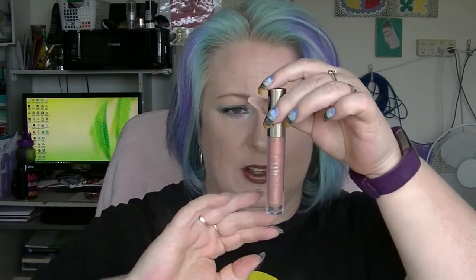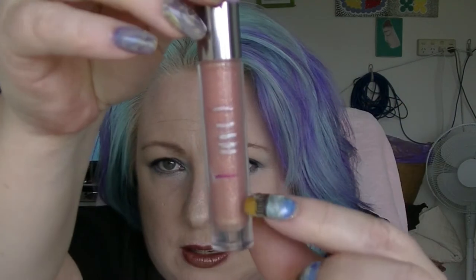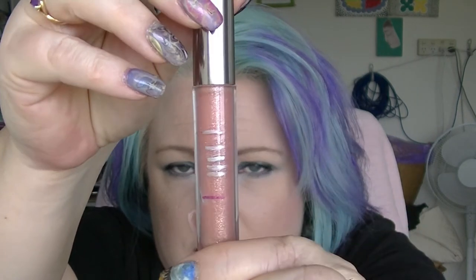A sparkly product — this is the Cargo Lip Gloss in Sahara. It doesn't want to slide down the tube properly, so there's probably more in it than it looks. This is probably the most successful I've ever been with a lip product. That up there is where we were, and we're about there now — you can see the tube down there but there's a whole bunch of product up here. It's what I'm wearing over a lip liner today.